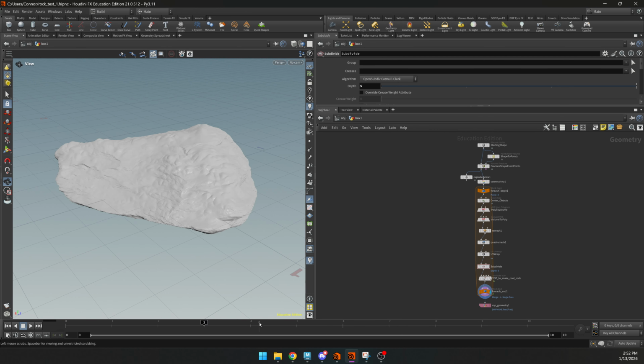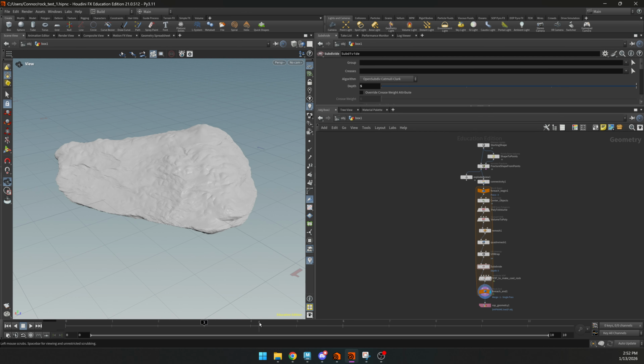I start with just a platonic solid and turn it into points. There's only a few points in there. And then I'm using those points to fracture. And what that does is it just gives me some random shapes. So with the exploded view, we can see that each one of these shapes, which is now 7 unique objects, will be turned into a different rock.